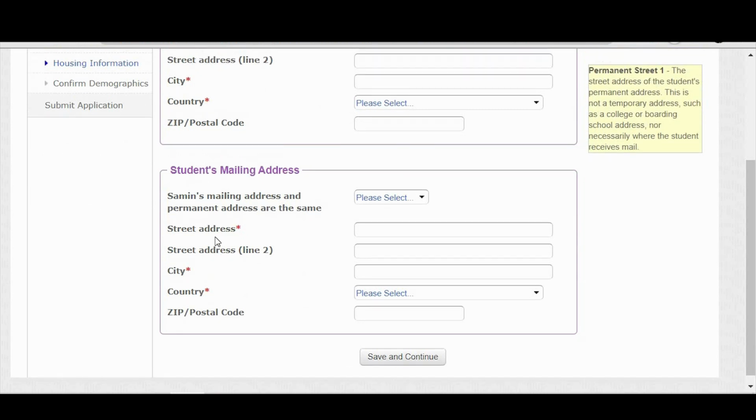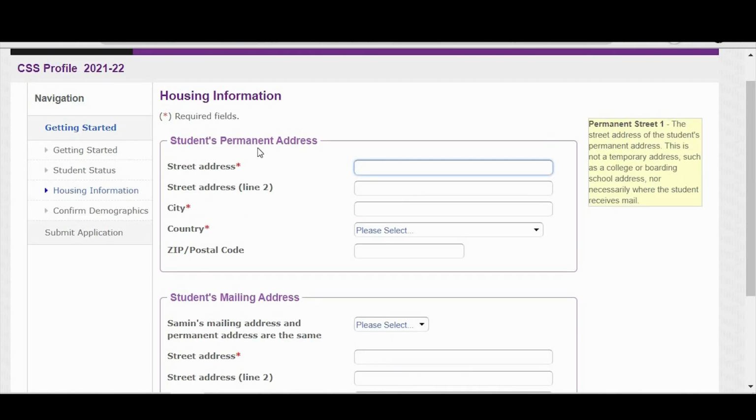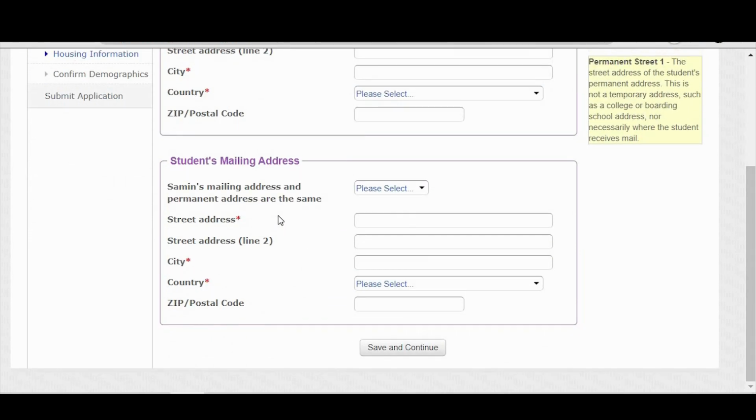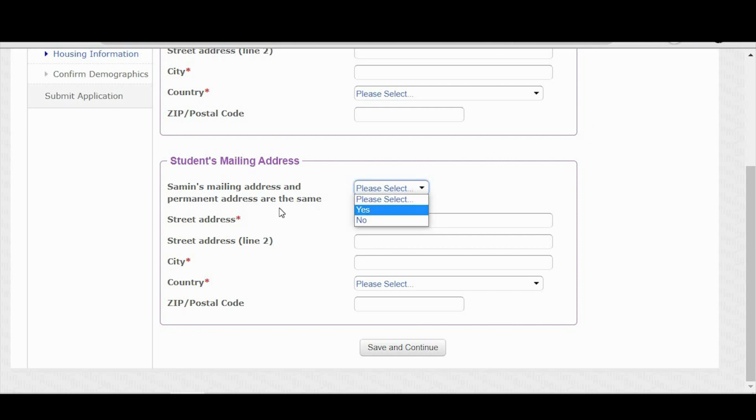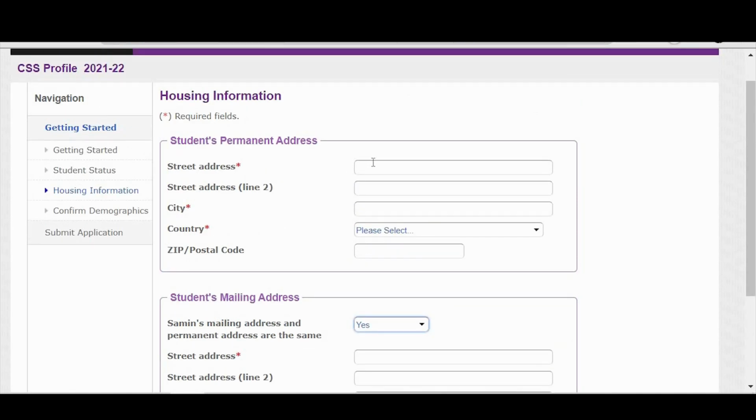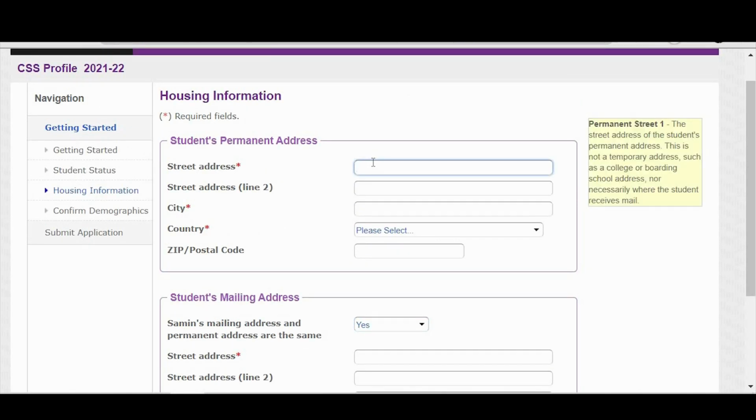Now, the difference between mailing address and permanent address is simple. The permanent address is your permanent address, and the mailing address is an address where they will find you, or where they can send a letter, say an acceptance letter or whatever, and be able to give it to you. The mailing address and the permanent address can also be the same. Just give yes and it will be fine. So I'll just breeze through it as well.